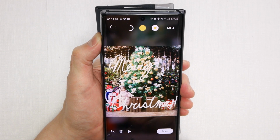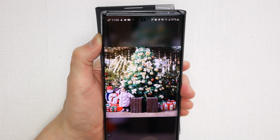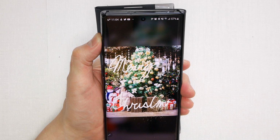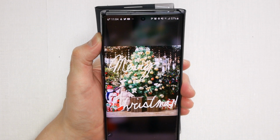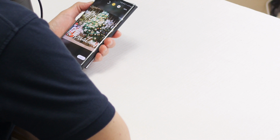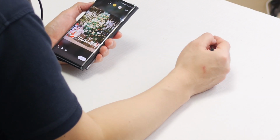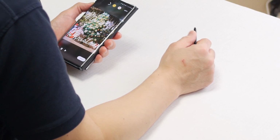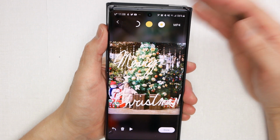So here's what I created. And remember when you learned cursive in elementary school and you thought you were going to use this in your adult life and you just never get to do it? Well, actually, it turns out just like the Live Message feature, you get to use it on Christmas and birthday. So another fun fact. Anyways, it is as much a reminder as it is a tip that you should use this feature, because you really don't get the chance to use this amazing feature because it's a little bit too flashy. For days like Christmas, it's actually perfect.